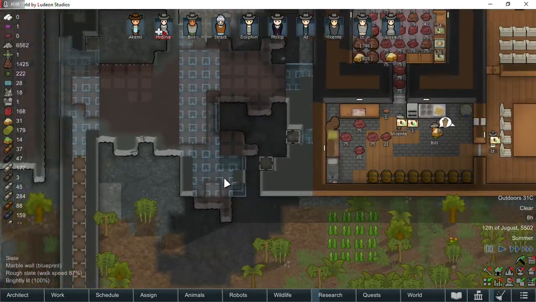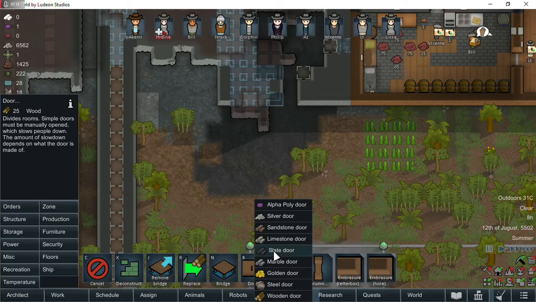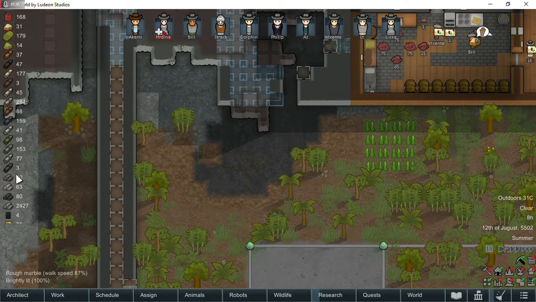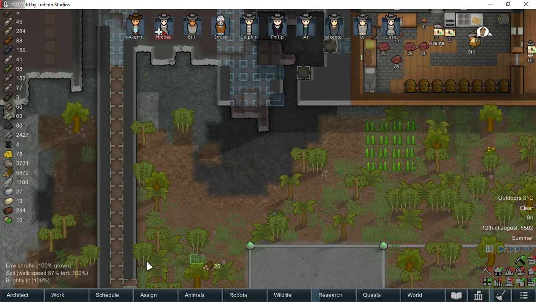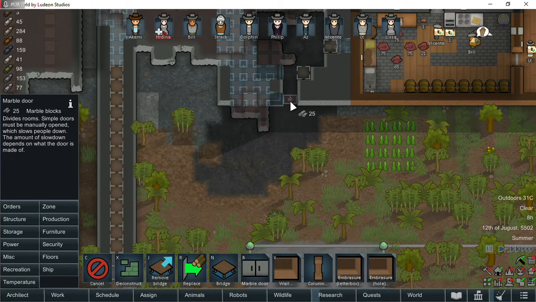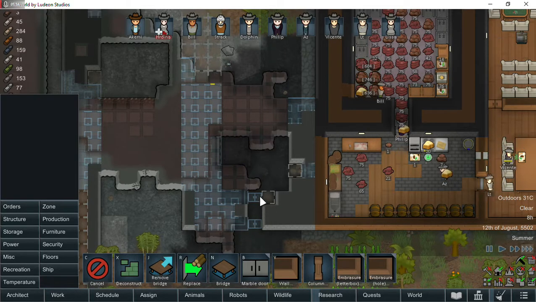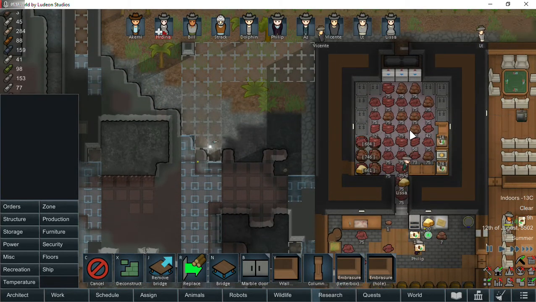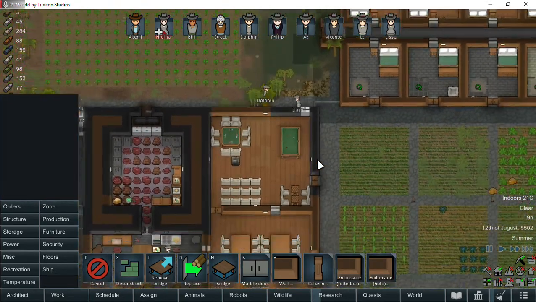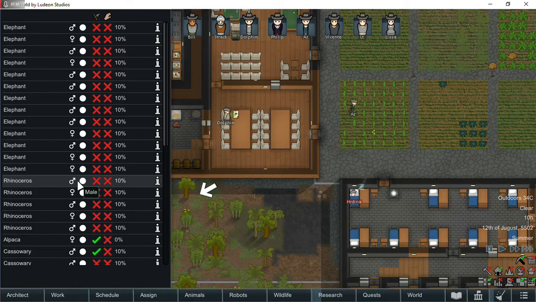Oh, you know what? I think I'm actually going to turn this section here. How much material do I actually have of each of these? Marble I have far more of than I can know what to do with. Put in a marble door here, let outside access to our freezer area. Let's see, do we have any predators in wildlife? Nope.